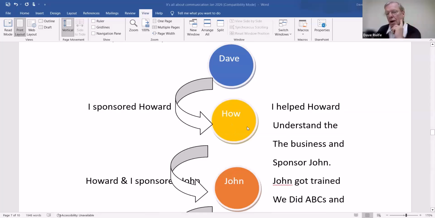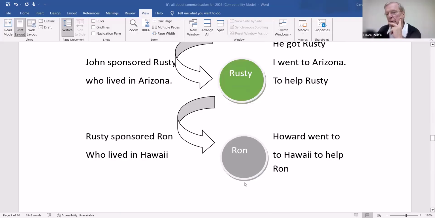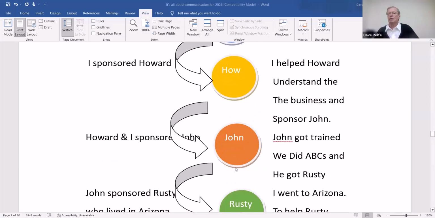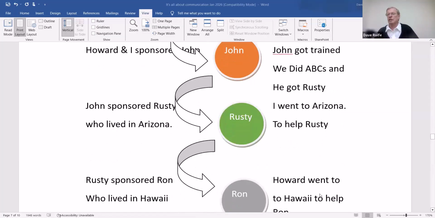So you bring in a Howard. The first thing you want to do is get underneath him and get him a John. And then you want to keep going until somebody lights up like a light bulb. Now, if you turn this on its side, and these were all wide, again, we learned this from last week, that's competition. Now you got a team. So while I was working with Rusty, Howard was working with Ron, my organization was growing.